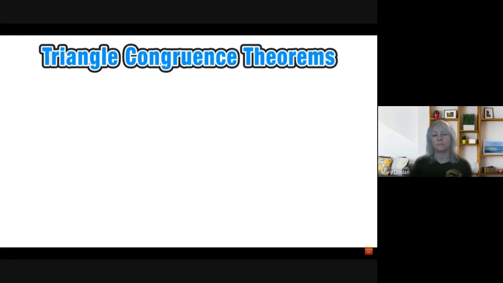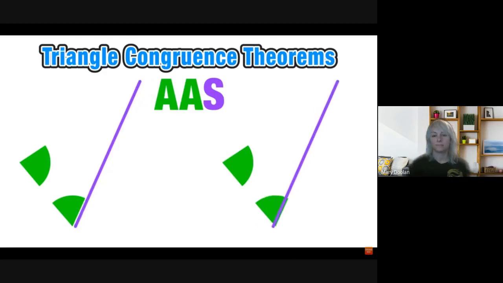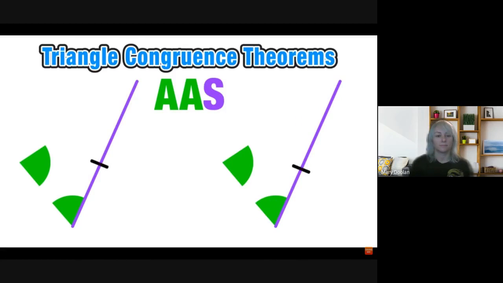Now our next theorem is very similar to the one that we just looked at, which was angle-side-angle. This one is called angle-angle-side. Now when in 2 triangles, we have a pair of corresponding congruent angles, along with a second pair of corresponding congruent angles, as well as a pair of corresponding congruent sides. Now we don't want to confuse the last theorem, angle-side-angle, and this theorem of angle-angle-side, because both of them involve two congruent angles and one congruent side.